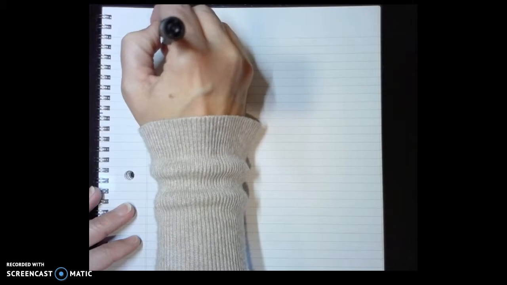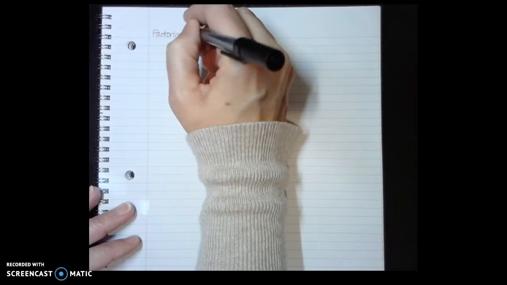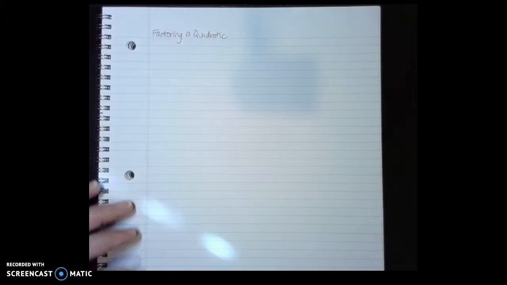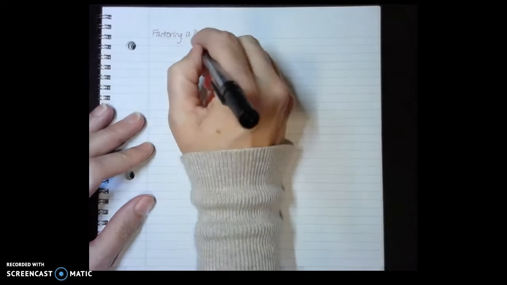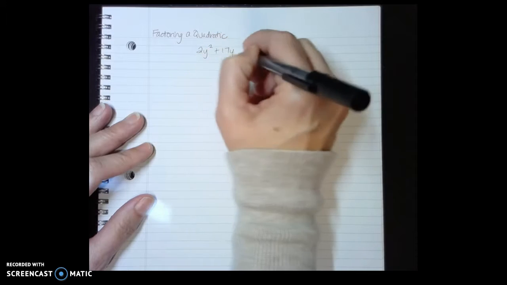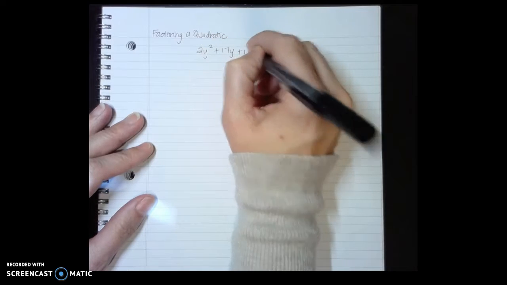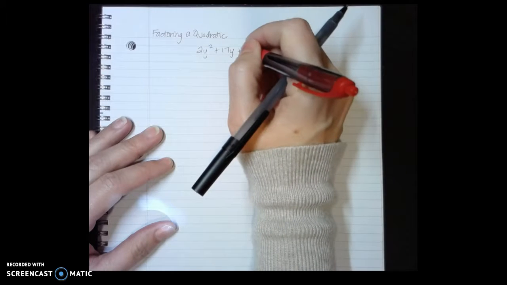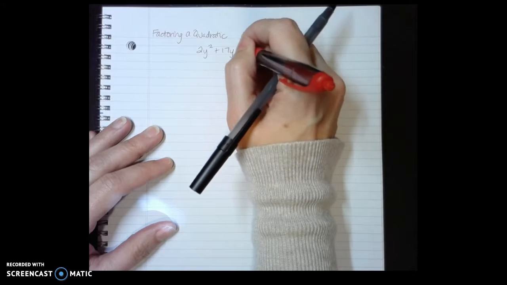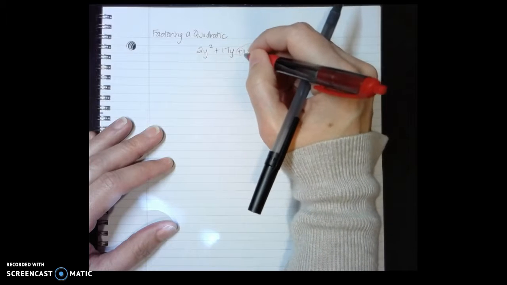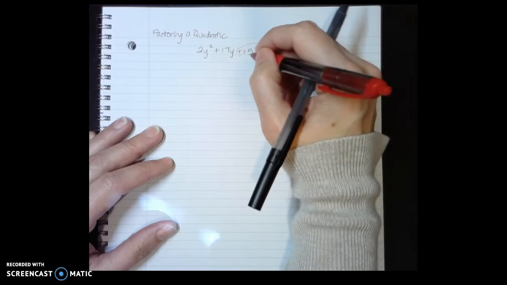Okay, so let's look at factoring a quadratic. I'll give you this first one we'll try: 2y squared plus 17y plus 15. Okay, so remember that the sign in the back is going to tell me two things. First of all, because it's a plus, remember, 15 came from last times last and it's positive.